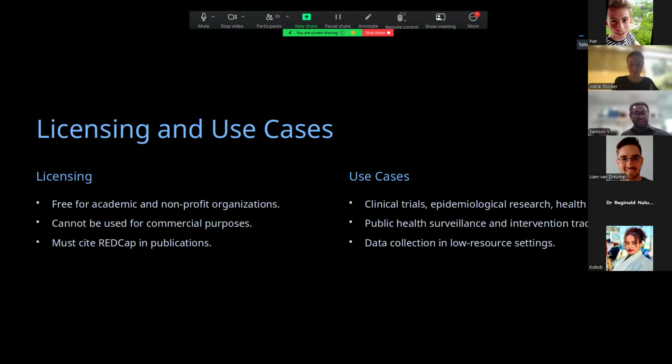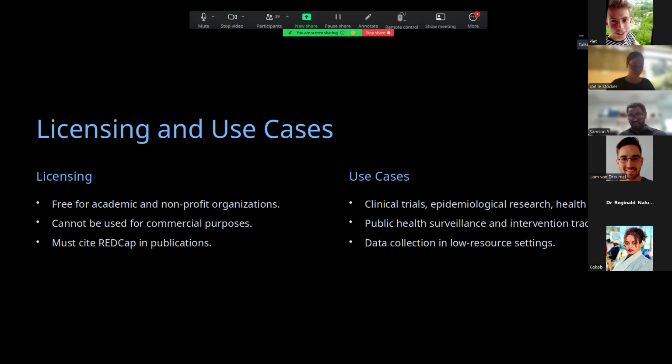On licensing and use agreement, it is free if you're an academic or a non-profit organization, but it cannot be used for commercial purposes and must be cited if you publish work that used it for data collection. It's usually used for clinical trials, epidemiological research, and other research.